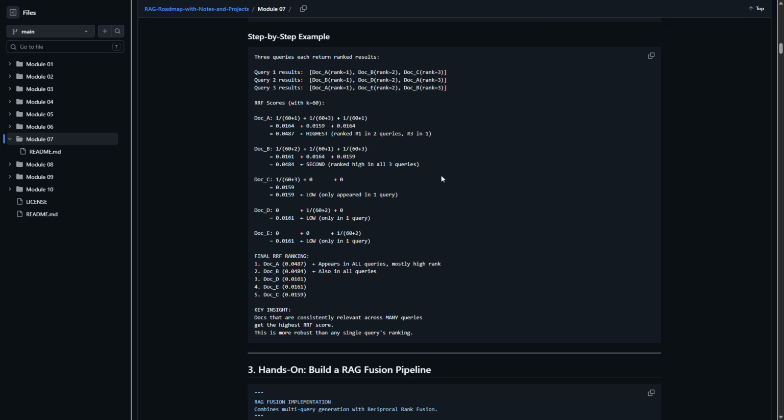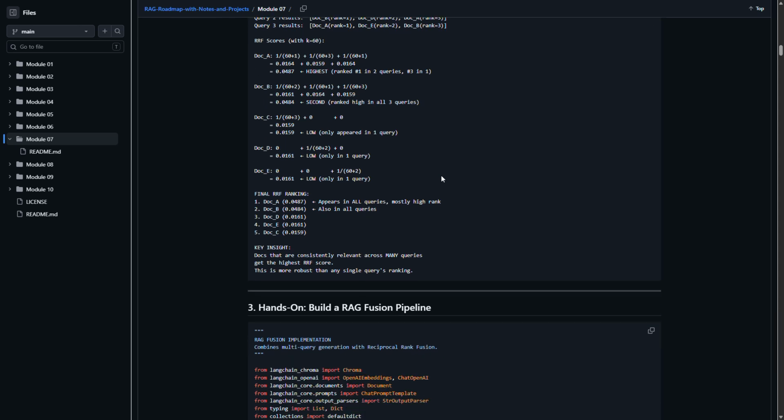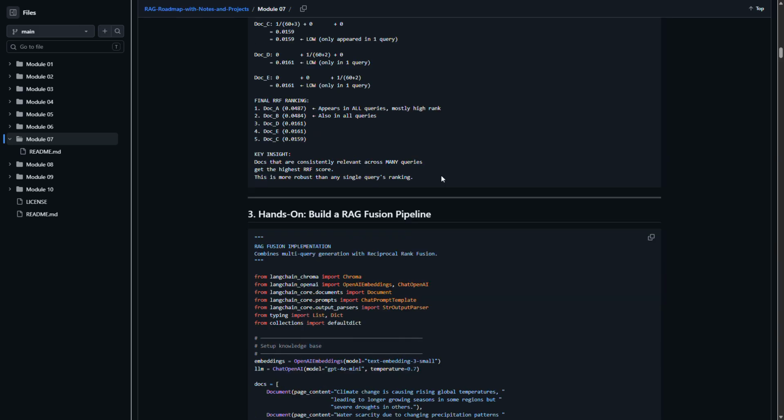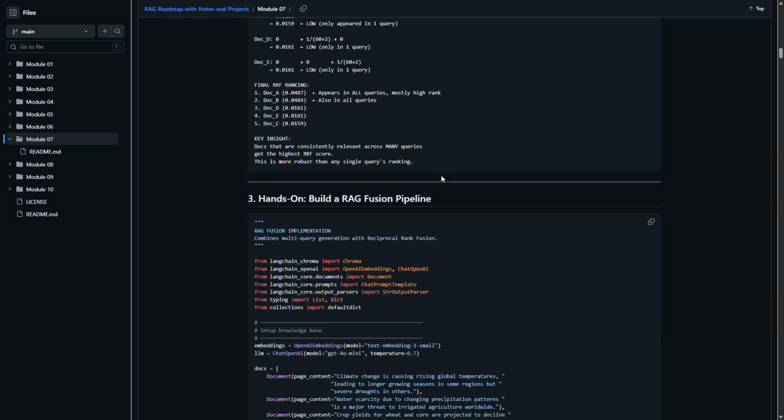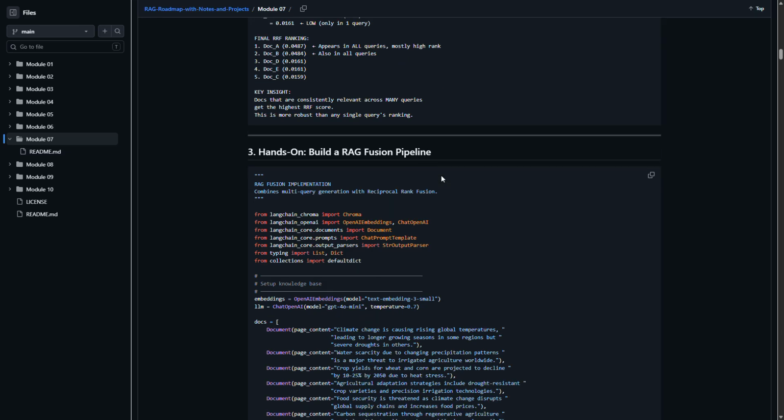Query 1 results are doc 1, doc 2, and so on, and we compute the math. Doc 1 and doc 2 get a higher final ranking because they are highly ranked mostly. Key insight: documents that are consistently relevant across many queries get a higher score.